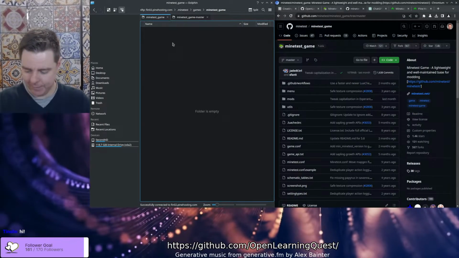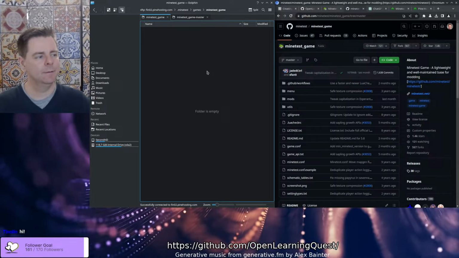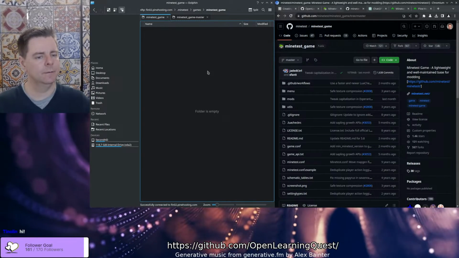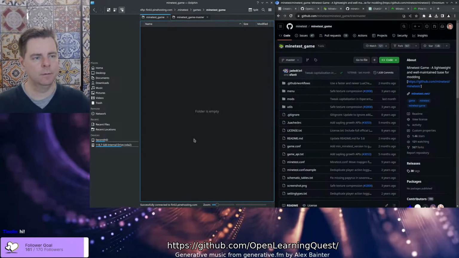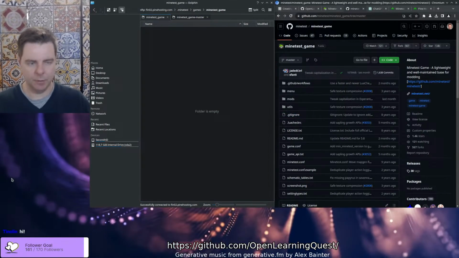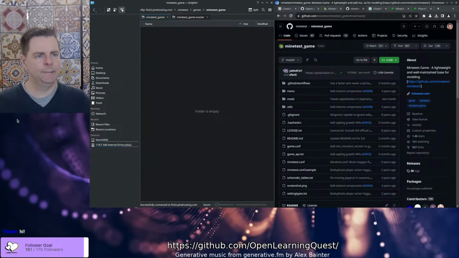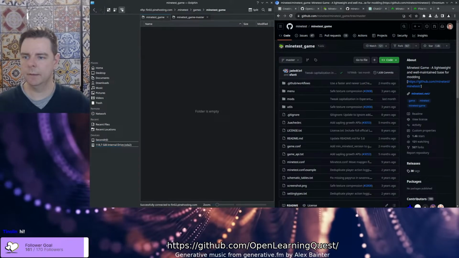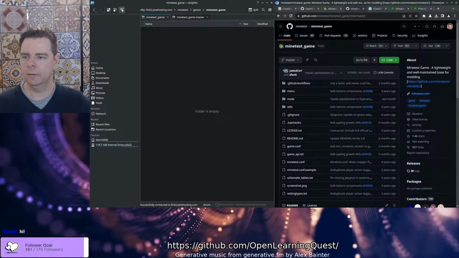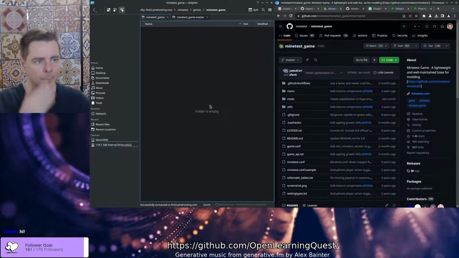Weird. Why can't I drag and drop there? Well, let's try to open another Dolphin. Downloads. Can I just... Won't let me drag and drop there.